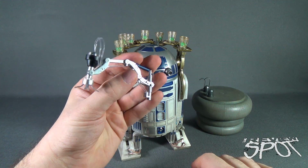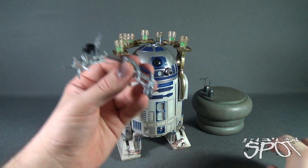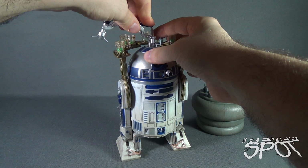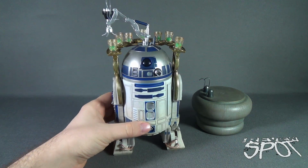Little hinge points on the arm. Go ahead and take the lightsaber. Pop this back open. And we can take the arm just at first. And that just pegs into place, depending on how you want to display R2.